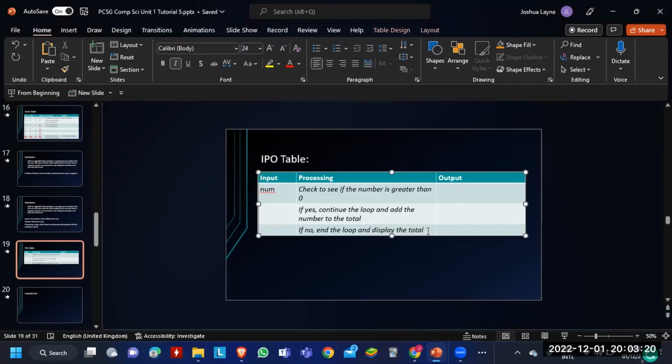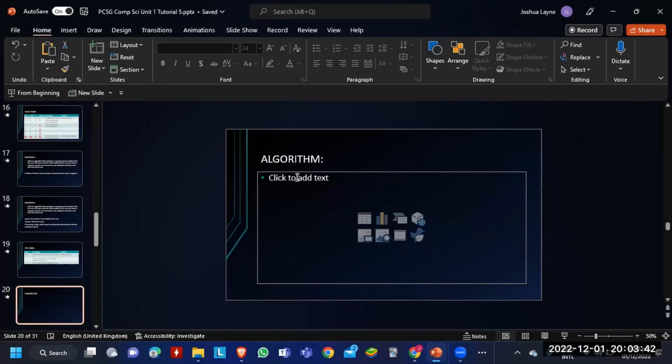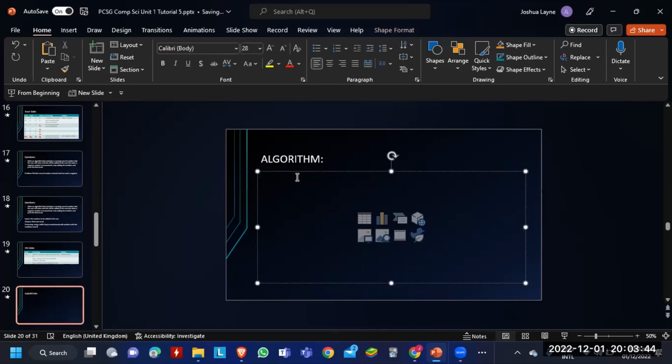So these steps here look good. Then under final output, we'll just put the final total sum. Right, this looks good. So using this, let's do our algorithm.